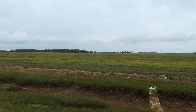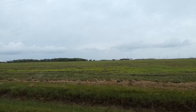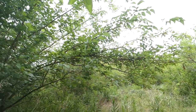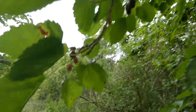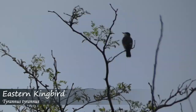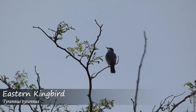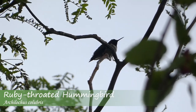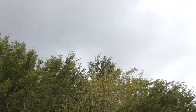Later on I met up with the other birders again and searched a different section of forest with plentiful mulberries, one of the migrants' favorite foods. With Grand Isle being one of the first stopover points as birds fly over the Gulf of Mexico, storms can cause them to drop down as soon as they hit land, which was what was happening today. This is called fallout, as birds can literally be seen dropping down from the sky.